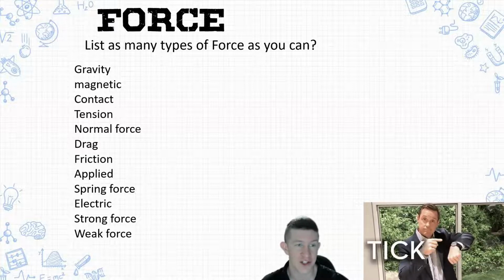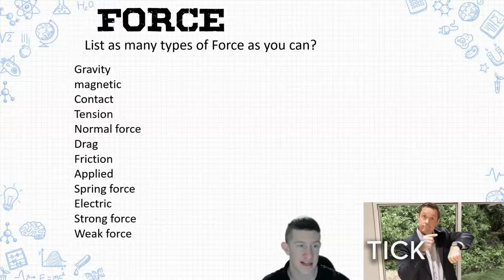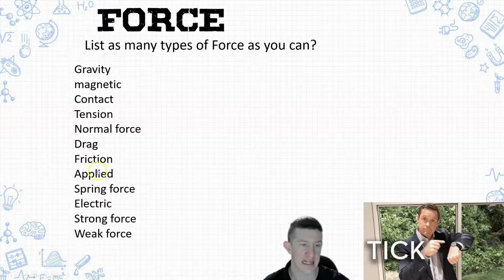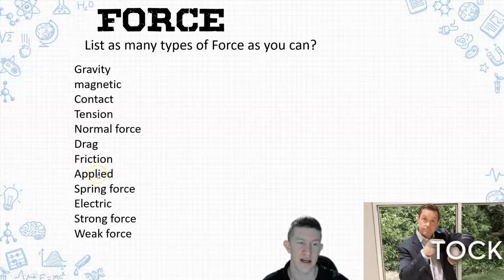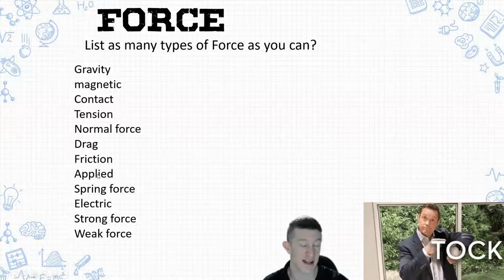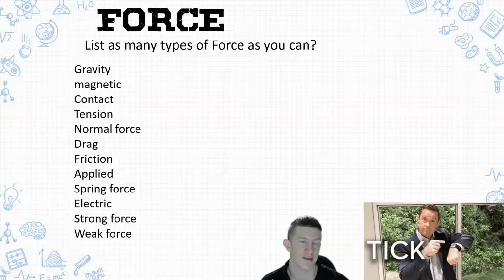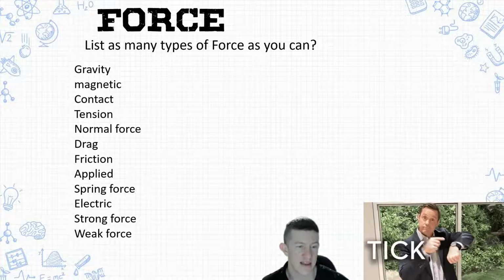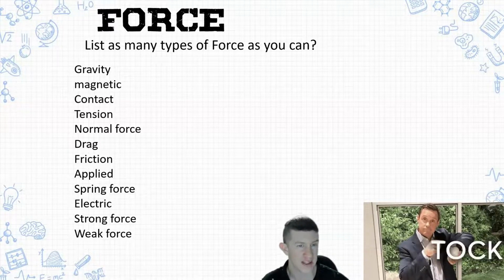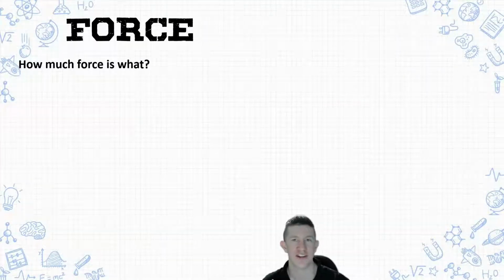There may be other ones you might have said, like push, pull, things like that. Push and pull are linked to applied forces, so if you mentioned that, that's fine. They are bannered under the applied force as well. But it'd be interesting to know how many other types of forces you came up with. Sometimes there are other forces that people state that are not truly an actual force, but more linked with something else. A really common question is, how much force is something?